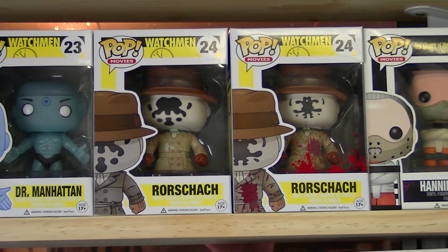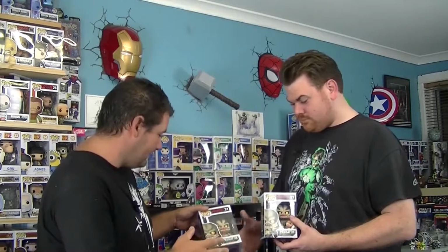They do it with a lot of different characters and pops, and they'll do it with a slight nod to something that happened in the movie or in the comics, or you can get a fuzzy Winnie the Pooh as opposed to the regular plastic Winnie the Pooh. You can get a Dumbo with the clown face from the movie as opposed to just the standard looking Dumbo. There's a million and one of them. They're really cool and really unique, and they're also the bane of my existence because they're very hard to get at times. Yeah, so that's your standard variant.